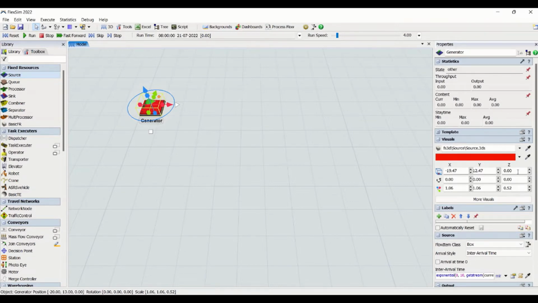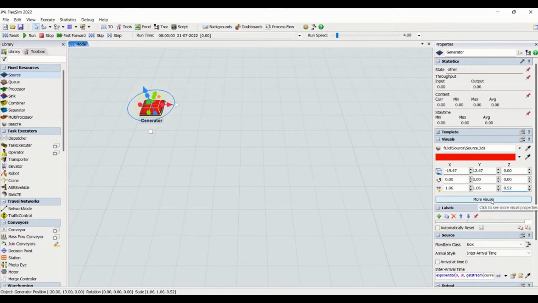Then these are the spatials. So you can put your X, Y, Z dimensions, rotations, sizes here. So this is the location. The top row will be the location. The next row will be the rotation. And then the third row consists of the size. So if you increase here, the size in X direction will increase, and so on.